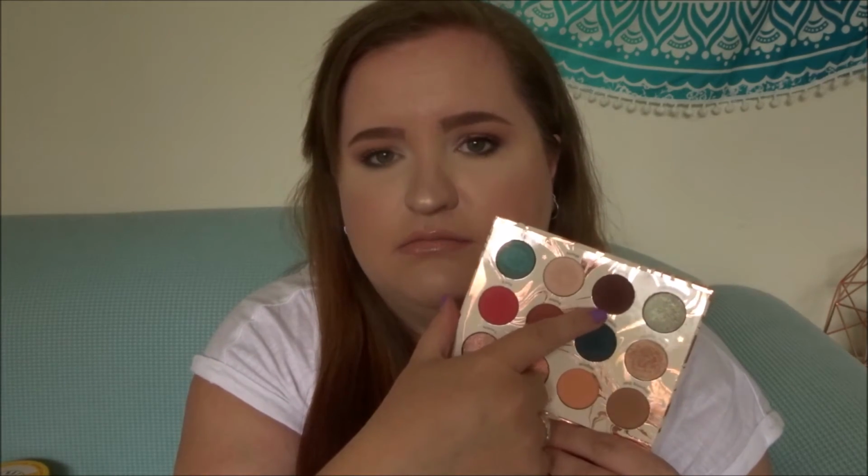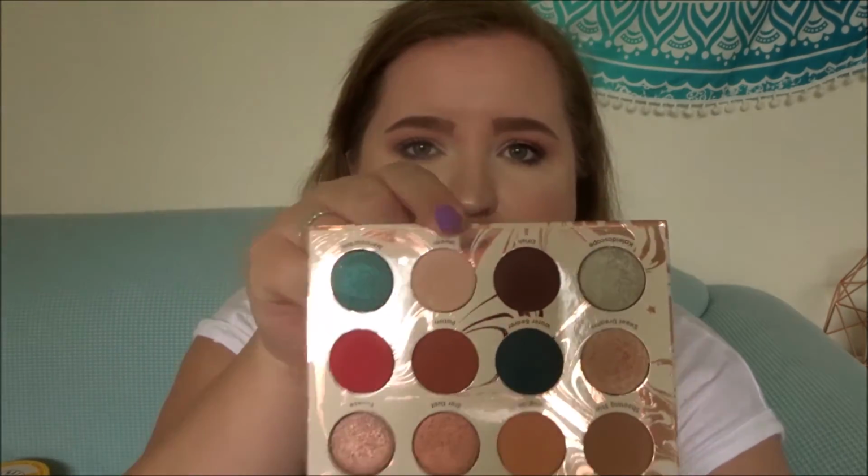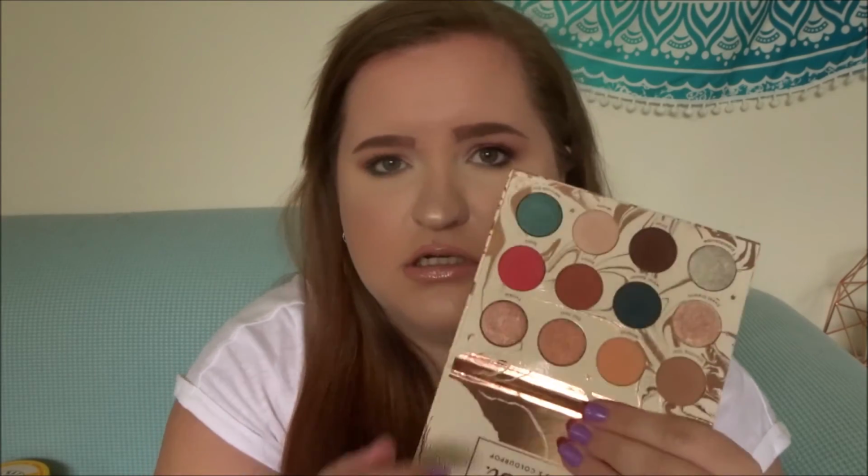And then in the Dream Street, my crease shade is Elfish, that purple shade. Elfish is also what I mixed with the Virgo for my eyeliner. My lower lash line is Water Bearer, mixed with the brown, smudged in my lower lashes. My brow bone highlight is Moony. I can't use that on my inner corner. It looks super pale and really nice, and I can use it on my brow bone, but when I put it on my inner corner, it almost turns that color on my inner corner for some reason. It's not brightening at all, but it's a gorgeous formula. So it's under my brow bone for a bit more of a subtle glow. But other than that, that's it for the colors I'm wearing today.